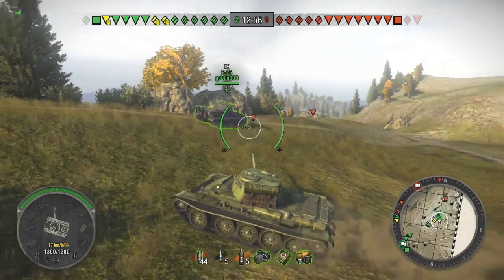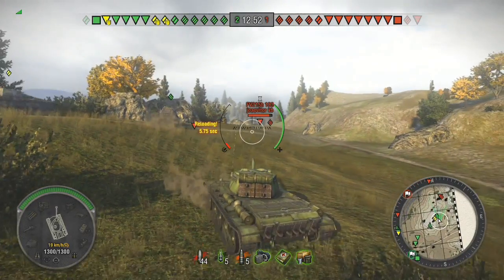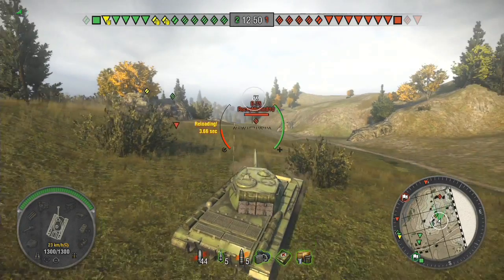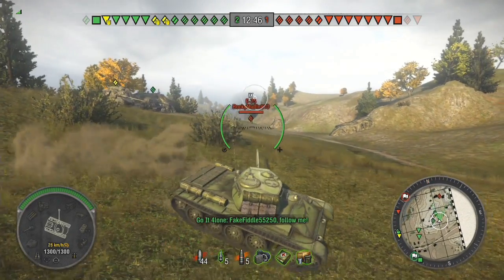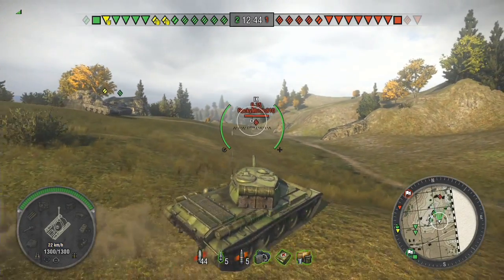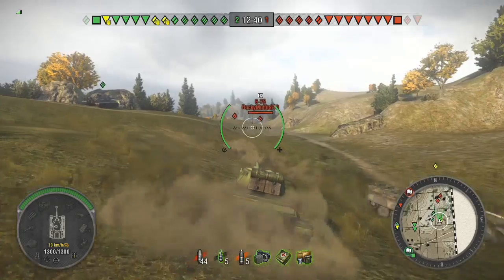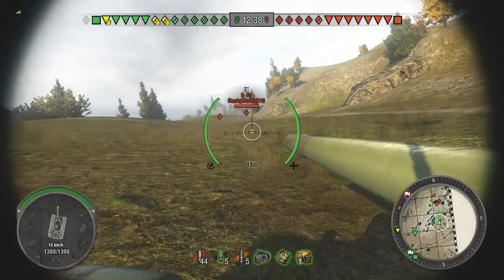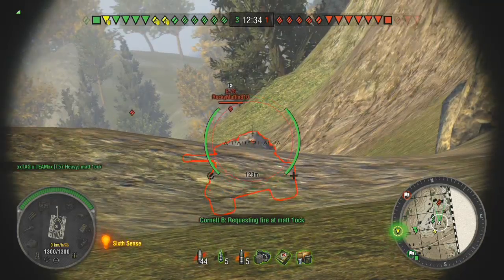So I got a clutch on the move shot on that 183. Again, the on the move accuracy of this thing, when you start moving, you can get a shot off, or when you start slowing down, you can get a shot off, and you're more than likely to hit. Whether you pen or not, that's something to be desired, but it was just a bit of a Hail Mary shot there. I figured I have one chance to get a shot on this thing. I need to hurt him.